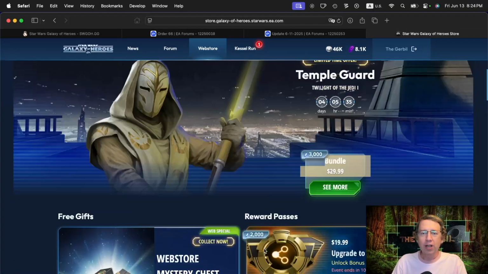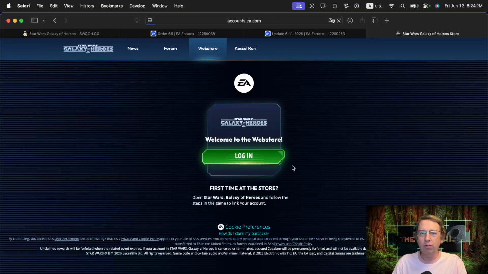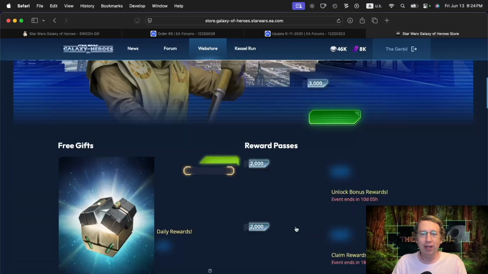In the web store, there's a couple things here that are interesting. There's this $10 bundle here, and this thing, oh, look at that. I got to reload, and that's going to crash my game over here. I'm going to have to reload the game too now. So there's this $10 bundle in the web store that, for $10, what are you going to get?